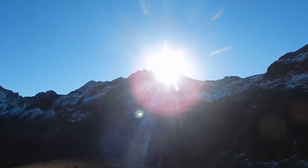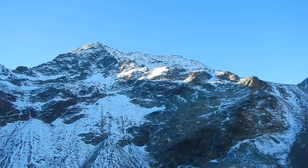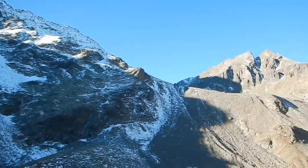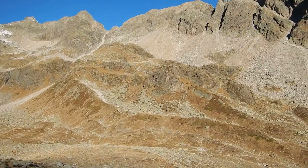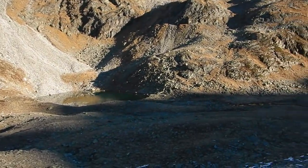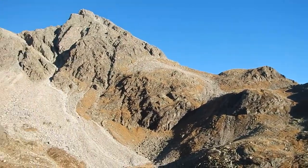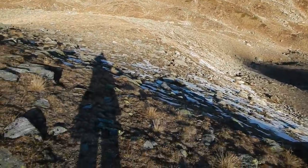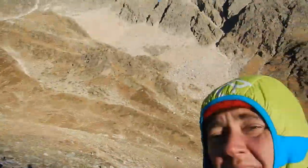Always nice to see the sun. I think I'm going to go brew myself some coffee, then maybe I'll think about going up there. Or maybe I'll scout around this valley a little bit because it's really pretty awesome. Maybe I'll go down and have a look at that lake. I'm going to do whatever I feel like doing — that's kind of the point up here. I like that.